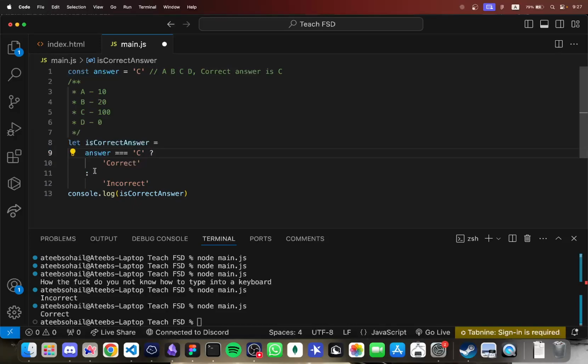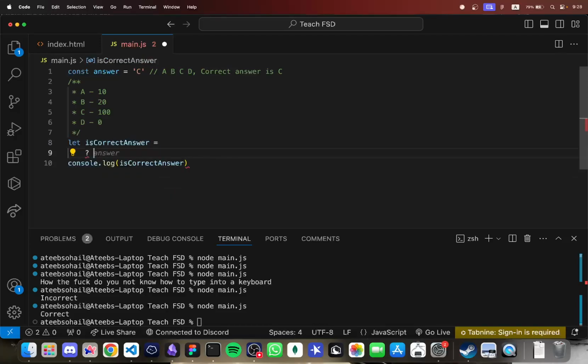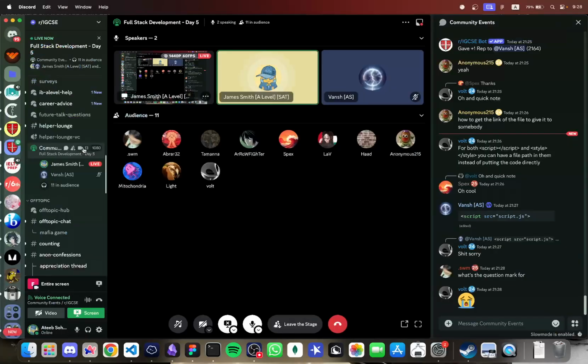All right, and if the result is true, meaning that the condition is true, then this gets executed, or else this one, specified after the colon, gets executed. Okay, so it's basically if-else, except here one part is for the true condition and the other for the false condition. Okay, so hopefully that wasn't too confusing.